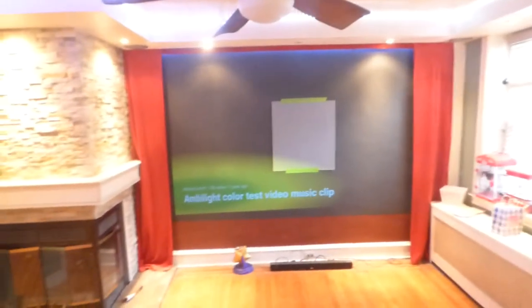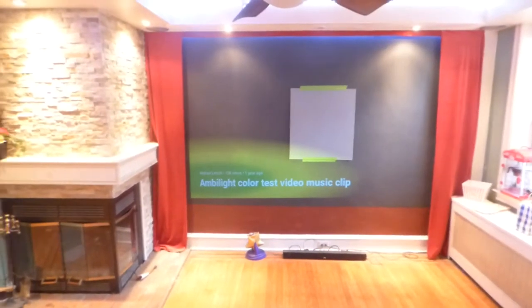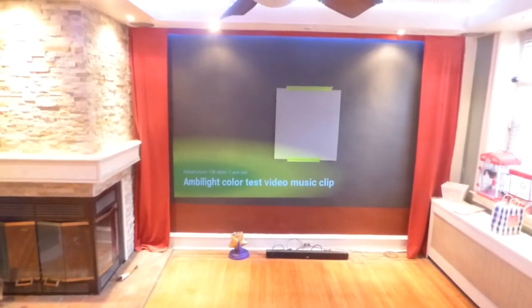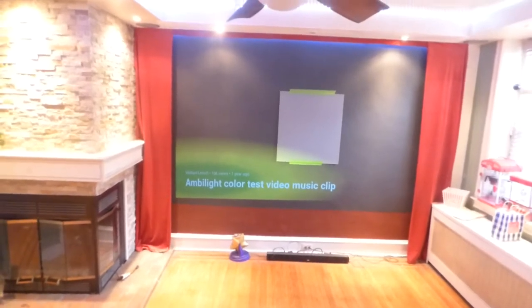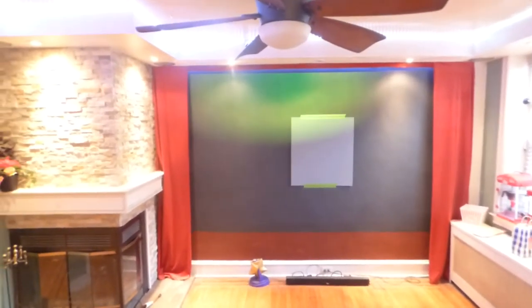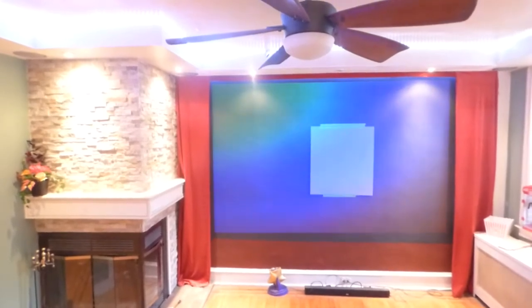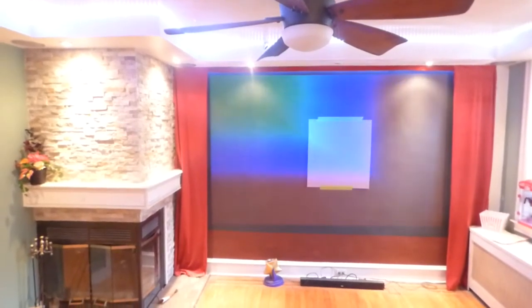Now I'm going to remove this and show you something. This is called the Amulite Color Test. What this is for is to show exactly how bright a color screen can produce. Basically, if you're going to get true rich color, your color is going to be faded, washed out, and bland — you're going to be able to see all that if the color washes out in a fully lit environment. You should be able to get deep, dark colors — that's the way it should look when you're actually watching movies. So that's what we're going to do right now, just to show how high the color level is on our black technology in a fully lit environment, and how we can produce rich color without it fading. This also shows how poor the gain is on a screen if it can't produce a deep color — the color will fade.